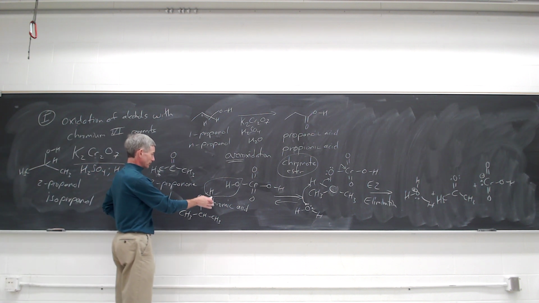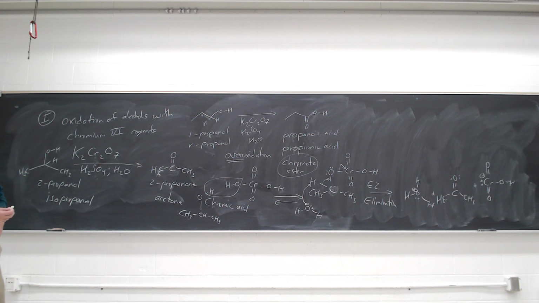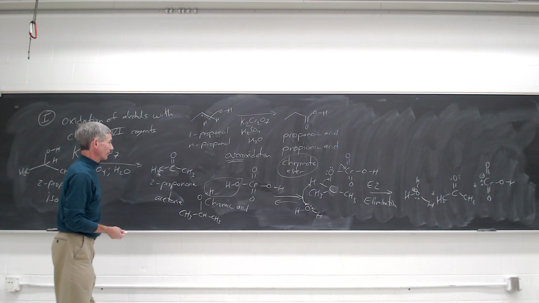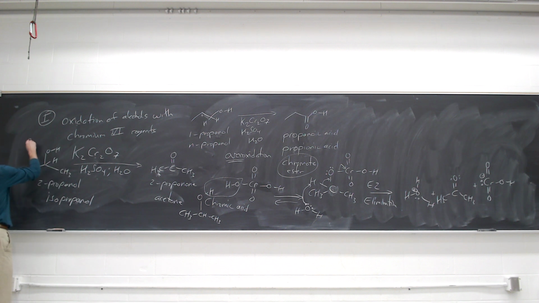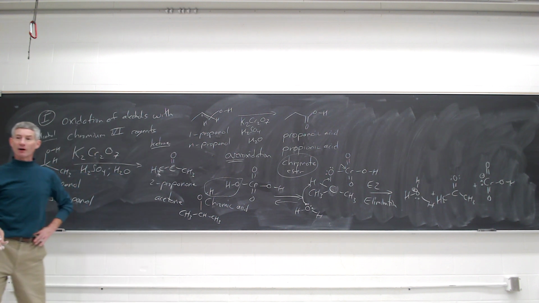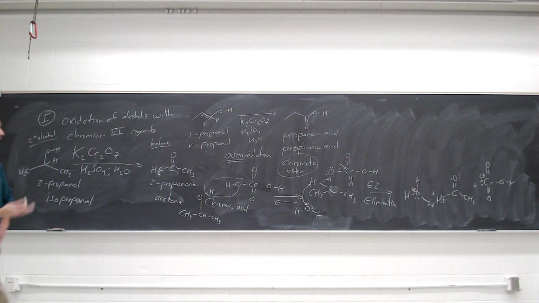And the mechanism by which the chromic acid reacts with the alcohol to form the chromate ester is an acid-catalyzed esterification reaction known as the Fischer esterification, which we will cover in more detail in a later chapter when we get into carboxylic acids. So, if you want to convert a secondary alcohol to a ketone, this is an excellent way to do it. But if you want to convert a primary alcohol to an aldehyde, this aqueous acidic chromium-6 will not accomplish that goal because of over-oxidation.